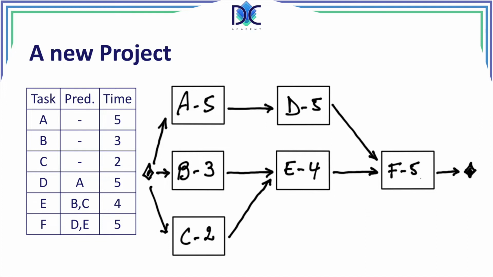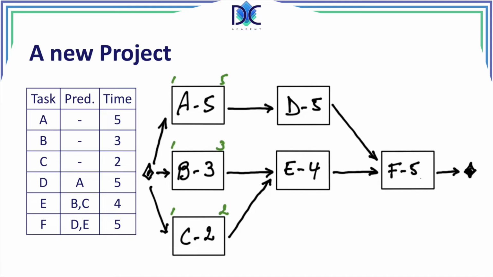I will go through it because you know how to do this, we've been doing this before. So activity A starts at period 1, 1 plus 5 minus 1 is 5. We do the same for activity B. B starts at 1, 1 plus 3 minus 1, so we have 1 as early start and 3 as early finish. We do the same for C. We have the early start 1, and the early finish equal to 2.